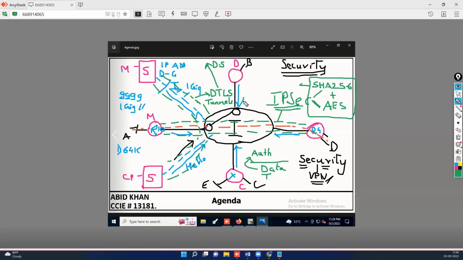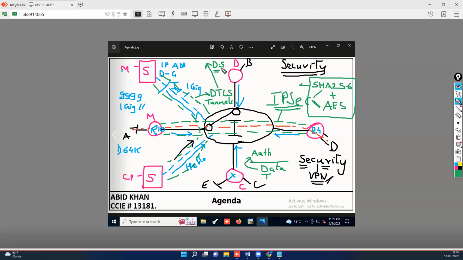So it's not just 2 or 4 locations. We are thinking of a scalable solution. Today we have only 4 locations; tomorrow this can be 400 locations. So you can't have a manual pre-shared environment. So a very scalable internet standard solution is what? Every device must have a digital certificate.